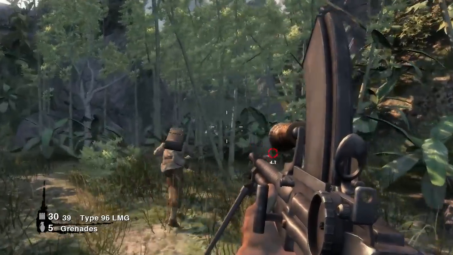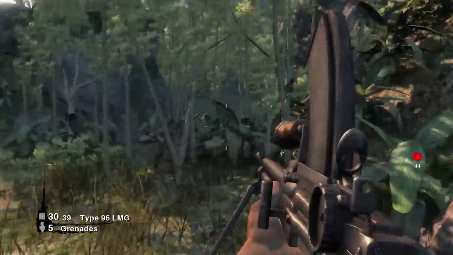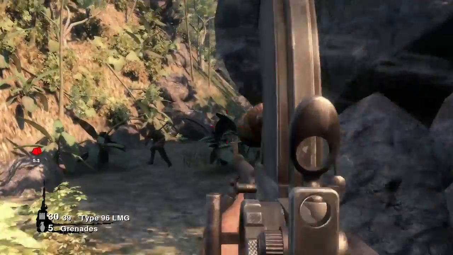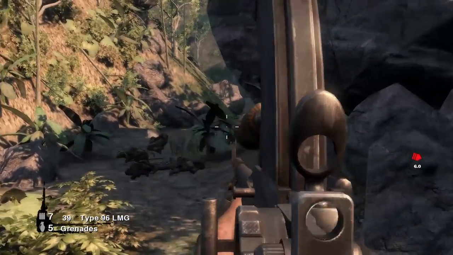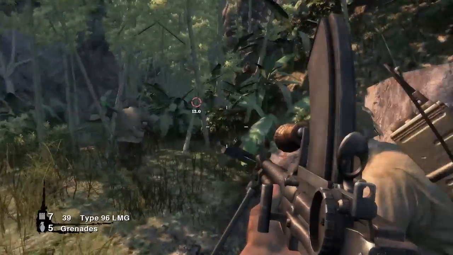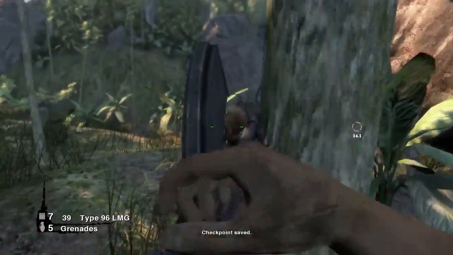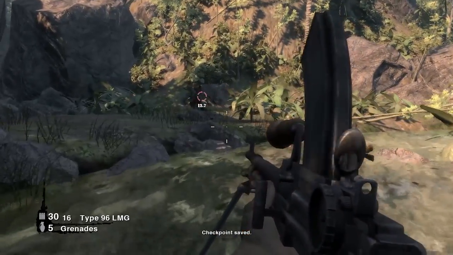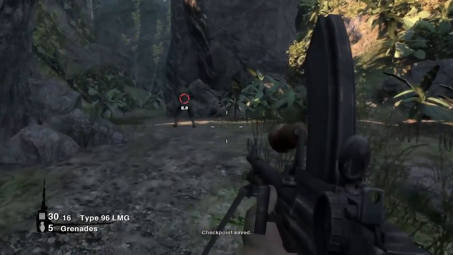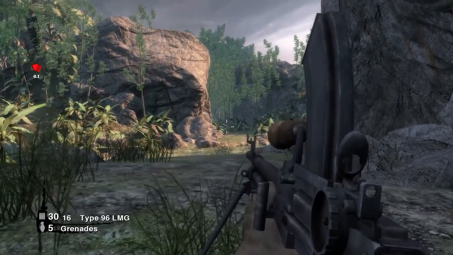Enemy contact. It's an ambush. From the back or what? Okay, continuing. I don't have that much ammo for this thing anymore. Don't get lost. Follow me. Come with me. Enemy contact. Kill them all.